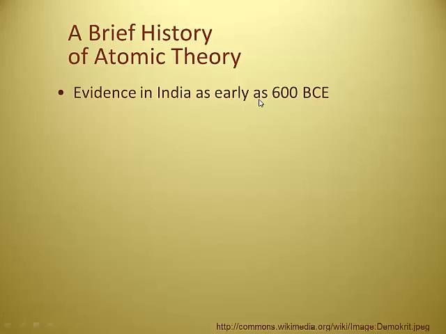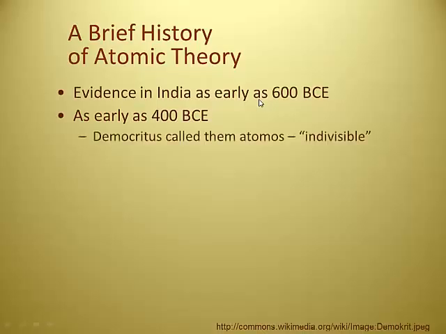Okay, so brief history of atomic theory. It turns out that atomic theory starts as far back as 600 BCE, before the Common Era, in India. But that's non-Western Civ, and here in the United States and in Europe, we tend to study Western Civ only, so we say it's as early as 400 BCE. Tell me what BCE means again? BCE is before Common Era. Is that the new way of saying before Christ? Yeah, it's the politically correct way. We still use 0 as the origin.